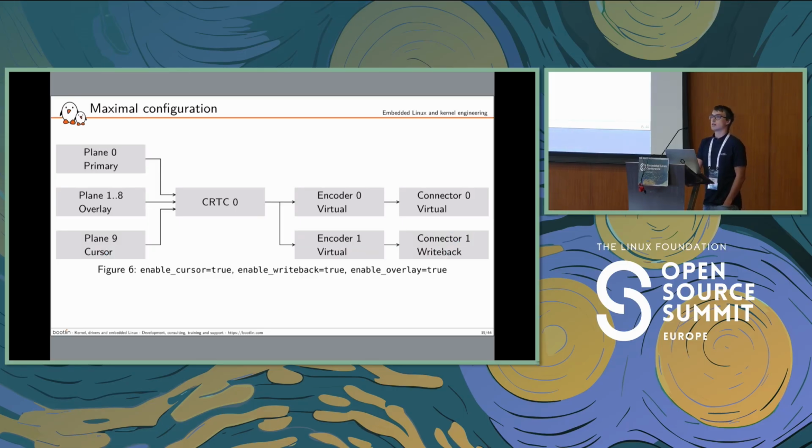It's already a big step to be able to configure all of this, because you can check that your compositor, for example, works properly if you have only a primary plane, or only a primary and a cursor, or whatever configuration you want. But it's limited. You can only have 8 overlays, 1 CRTC, 2 encoders, and 2 connectors, so you cannot do a lot of things.